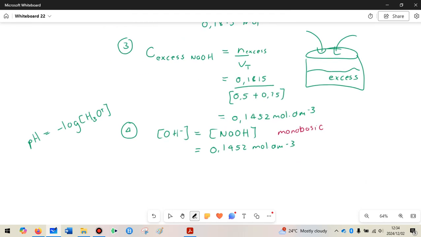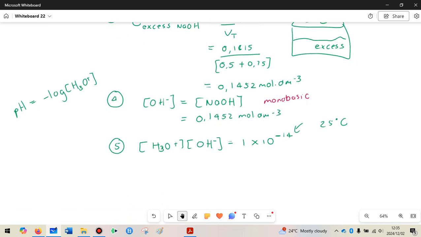Okay, then my next step is to take the hydroxide concentration and to figure out the hydronium. And the formula that puts these two together is this: hydronium concentration multiplied by hydroxide concentration gives me that ionization constant of 1 times 10 to the negative 14. And that's why they had to tell us the temperature. Because remember, this value is only true at 25 degrees Celsius. So I know in any solution at 25 degrees Celsius, the maximum product of ions that can dissolve in that solution is 1 times 10 to the negative 14.